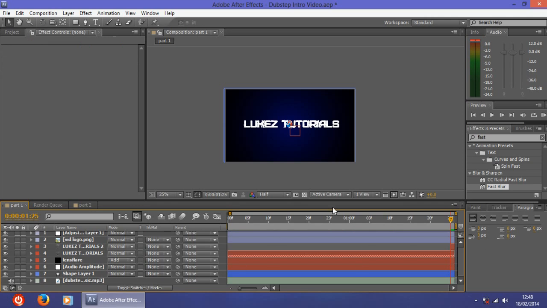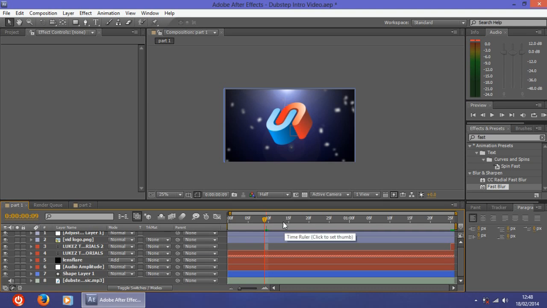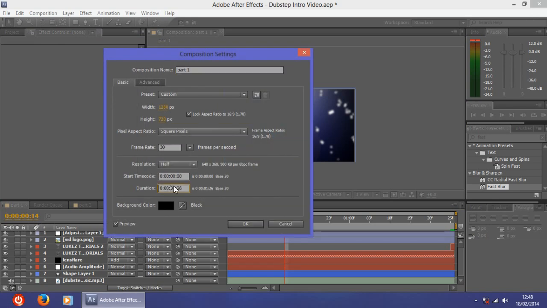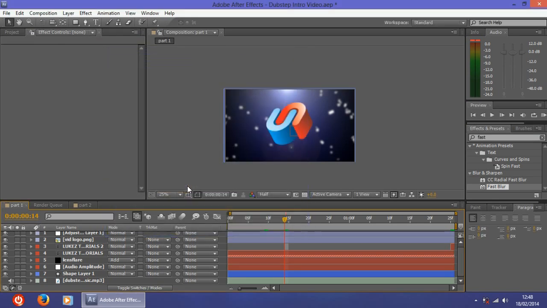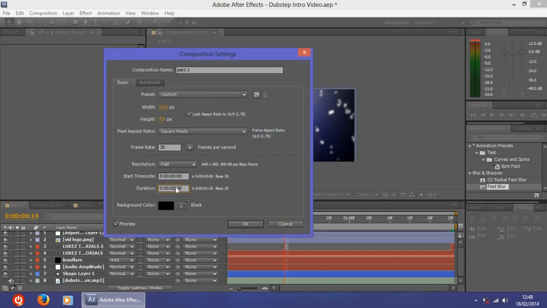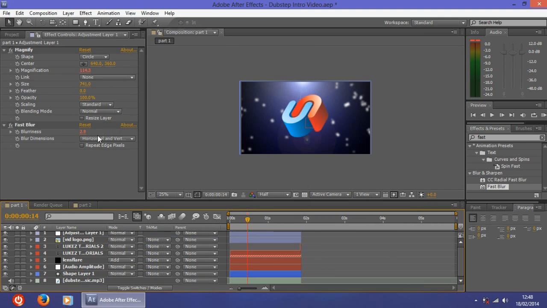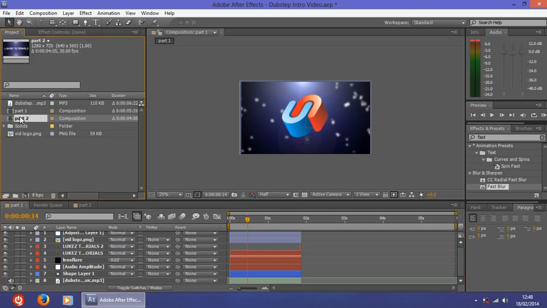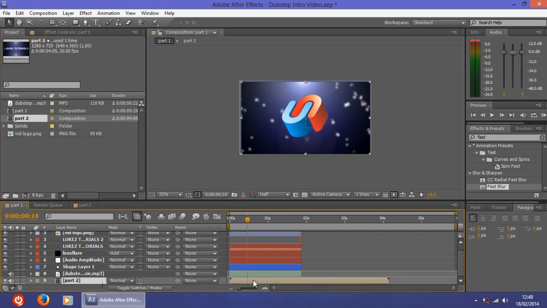Now sorry for telling you to trim the comp area of part 1. Just right click right here, go to composition settings, and add right here the duration to something like 5 seconds for now to be sure, and then trim it again. So now we have to add the part 2 composition. So go to the part 1 and drag the part 2 right here underneath everything else, and drag the comp 2 to begin exactly after the part 1 has finished.